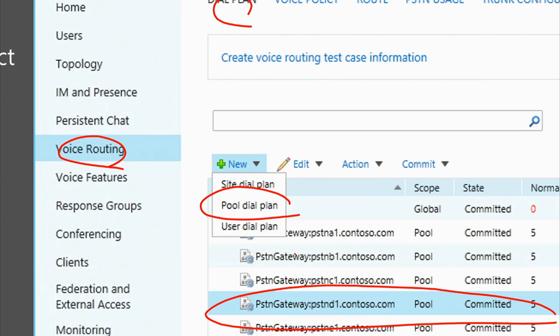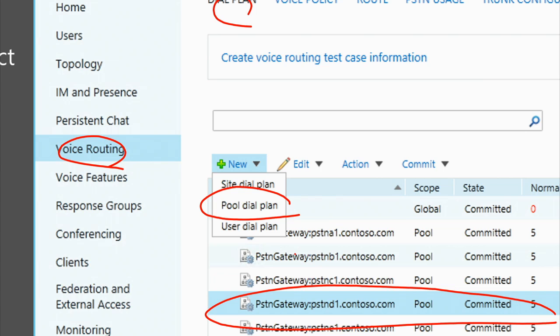And so, for example, if this gateway were an analog gateway with analog phones connected to it, sort of like this, this analog phone would have its number normalized according to the dial plan assigned to the gateway. Once you dig into setting up analog phone support, analog devices, you'll learn there's a contact object for analog phones, and it will seem natural to apply a dial plan to the contact object for the phone that represents the phone, because that's what we do for users. We assign a dial plan to users.